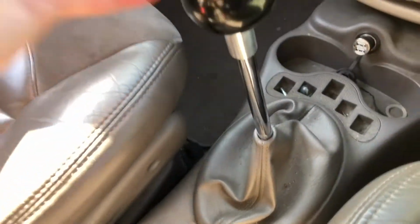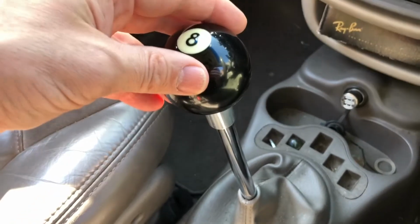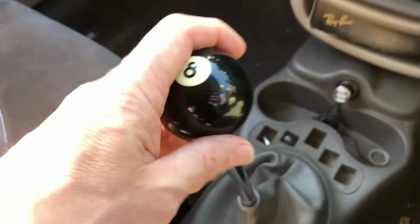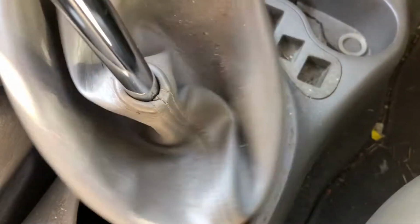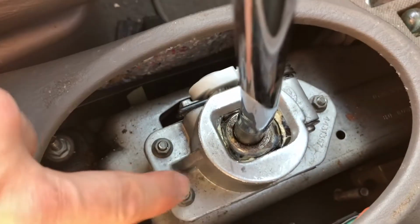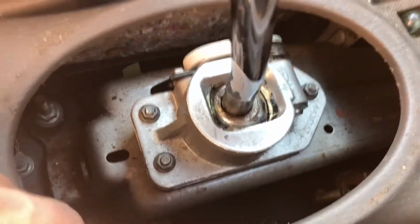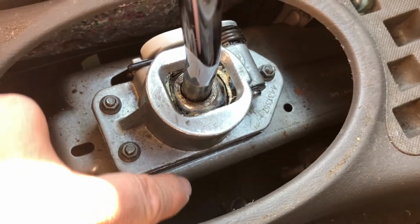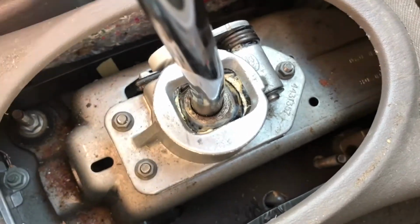Absolutely no gears. So I managed to park up, and I'm thinking, right, how much is this going to cost? But I thought, well, let's just have a look. I don't have the manual to hand, but anyway, I take off that, I unpop this, okay, unpop that, then I can see just underneath here there's a little ball joint and an elbow that goes in, and the plastic bushing has snapped off. So I'm like, fantastic. So therefore it's something I can fix, and I'll show you how I did it.